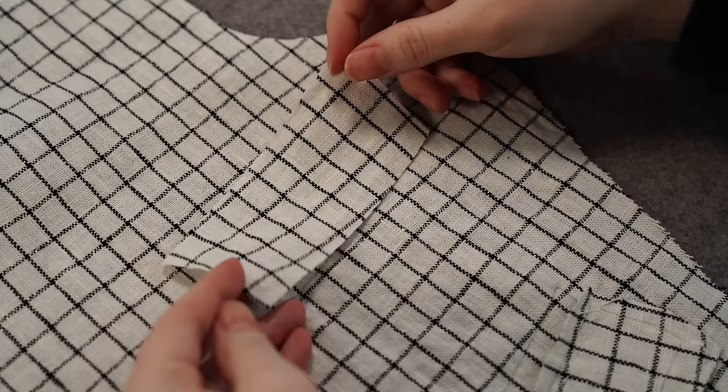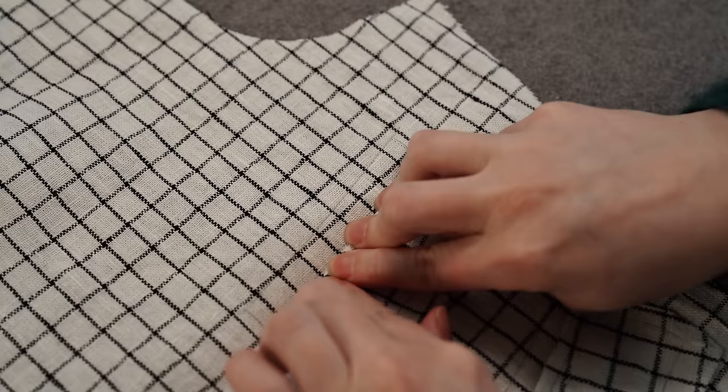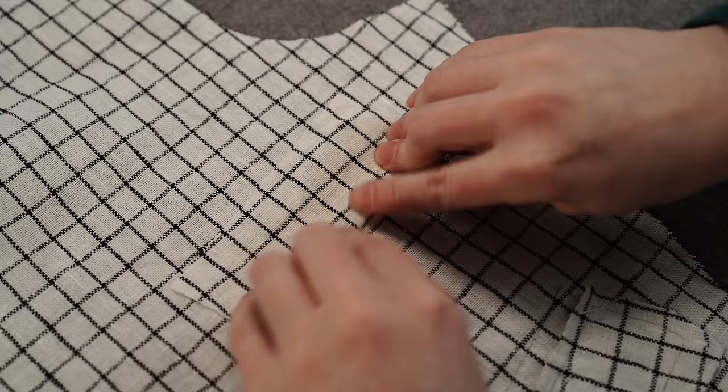Then we can start working on the pockets. Because this is a patterned fabric, I'm going to try and match the welts up the best that I can. I do this simply by folding back the seam allowance at the bottom of the welt and then matching it up on top of the fabric first. So this allows me to make sure that I have the line that I'm going for matched up to the fabric and can work it out that way.